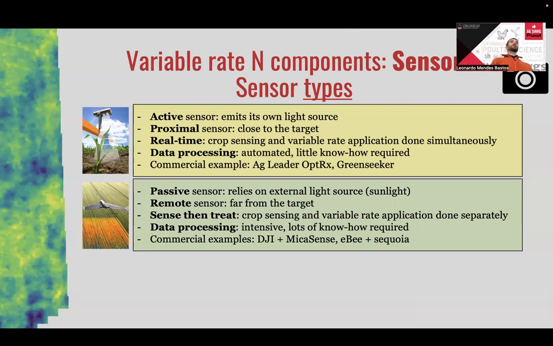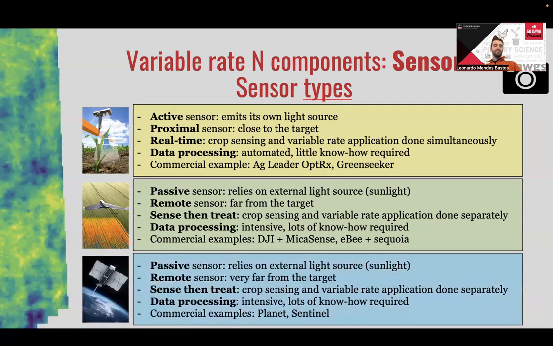So you go out to fly a drone, you land it, download the data, process the data, make a map, and then you go back again and feed that map into a variable rate equipment. So sensing and treating are not on the same pass. And the data processing side is very intensive. I guess you guys just worked with UAV imagery actually, so that was the perfect connection there. If you are a farmer and you have to do this on your own, it's a lot of work and it's very intensive. You have to know how to do things. So it's just more difficult, the data processing side.